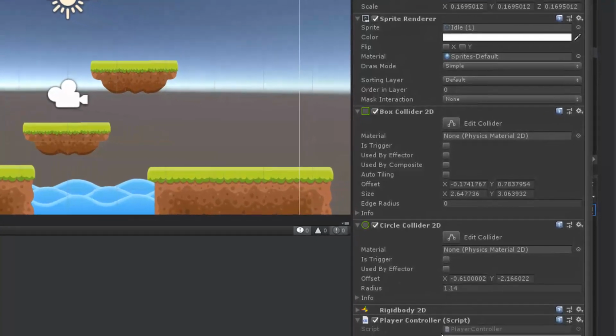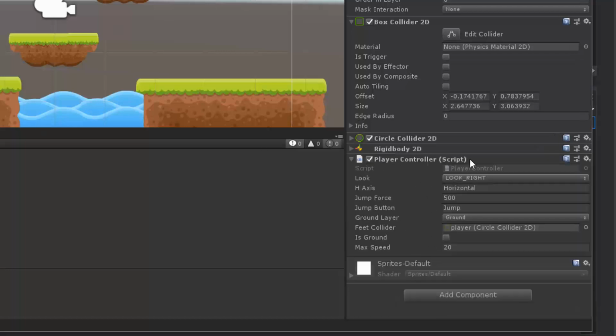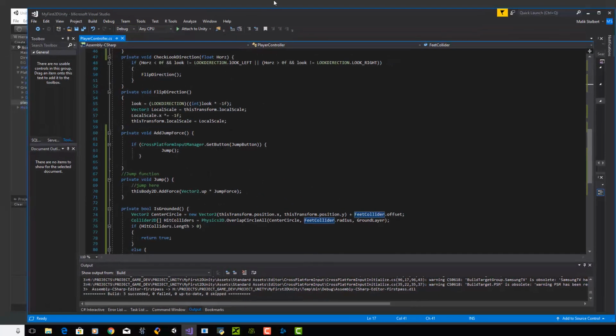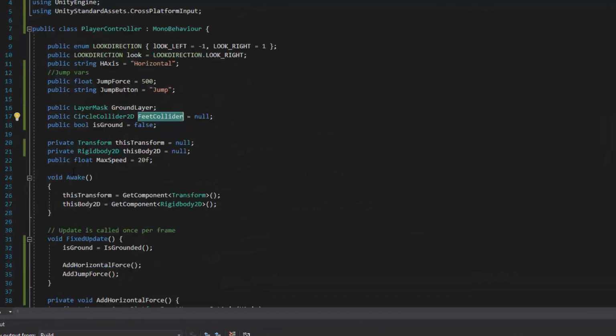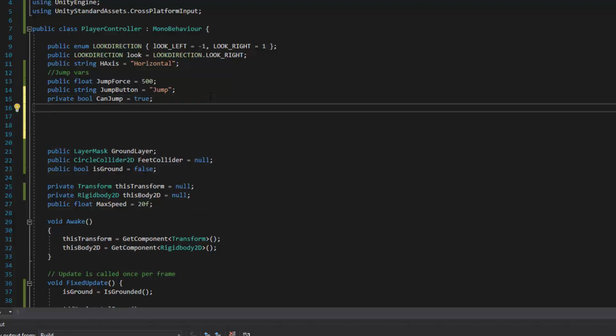Now all we need to do is add this ability for us to know whether we've jumped or not inside of our code. So let's go back into the player controller. I'm going to double click on that to open up this player controller. And we want to add a few new variables here. Since this is where all the jump stuff is, I'm going to add it here. I want to know whether I can jump or not, so I don't need this to be available. This is going to be a Boolean, and I'm just going to call that can jump. And you start off as true, you can jump. And then we're going to use this variable here as a timeout to determine whether the person can double jump or not, or if there's a time for the double jump. We're just kind of controlling it.